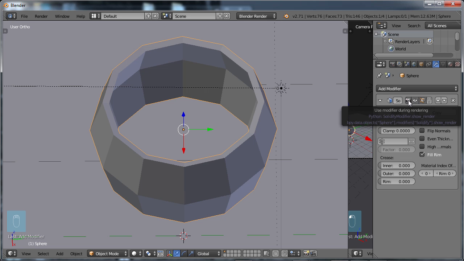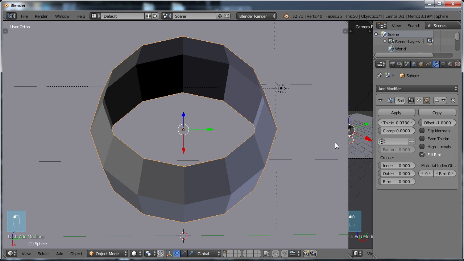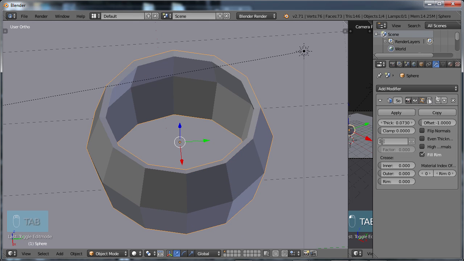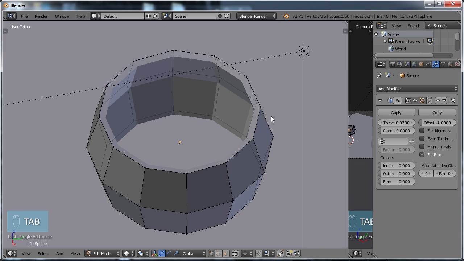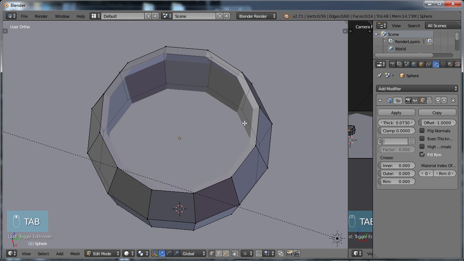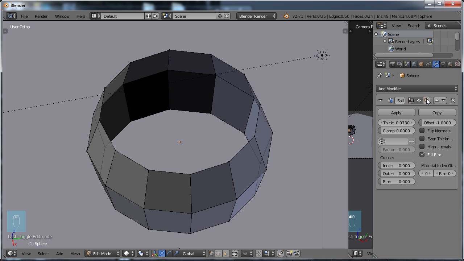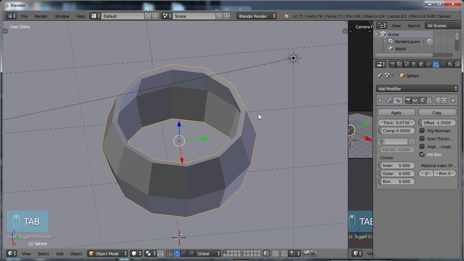And in this case, once we render out this object, it's going to include this modification, but we can turn this off if we want to. So if we did a render of it right now, we wouldn't see this thickness. We can also change the visual look of the modifier, turn it off and on here. So if we turn it off, we can see how our original object looked before the modification. We can also use this option here to show the modifier effect while in edit mode. So if I tab into edit mode, right now we can see the modification, and if I turn that off, we just see the original object there. So I'm going to tab back into object mode.